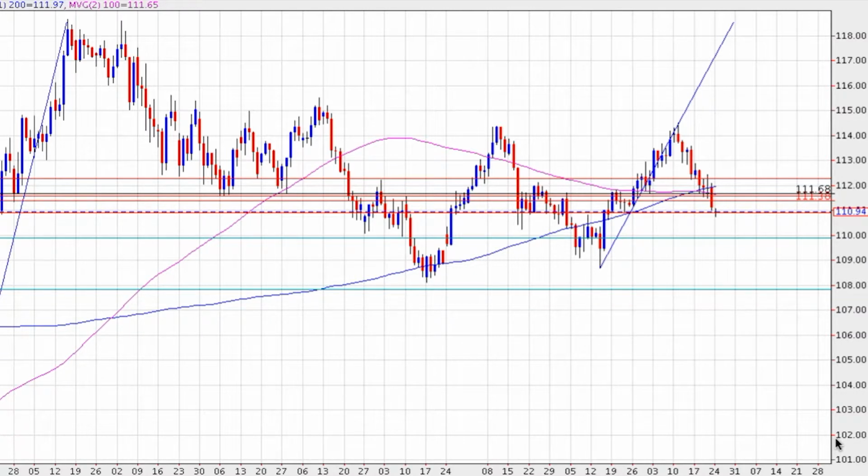If we now have a look to the key technical levels, we'll start with the downside because the overall theme of US dollar weakness has continued as we've opened the week, and we're starting to break through some key downside technical levels. First of all, we'll have a look to the monthly pivot point. The monthly pivot point is found at 111.38, so we know all the time we're trading underneath this level, we can expect further losses towards the downside, and the medium to longer term trend will be bearish.